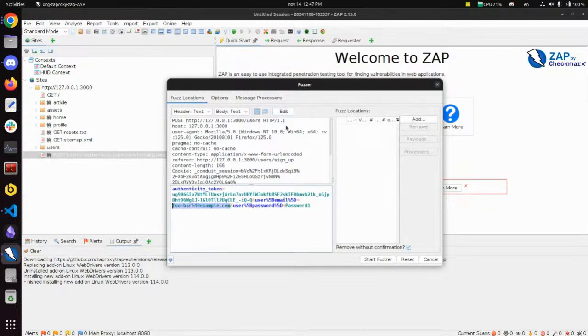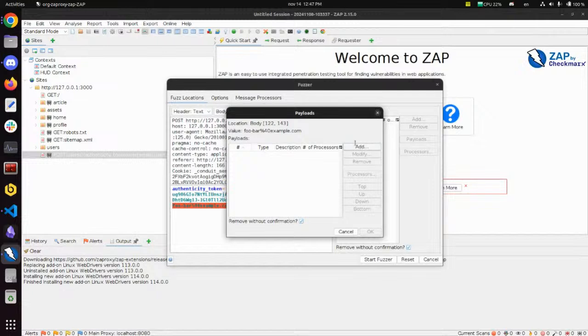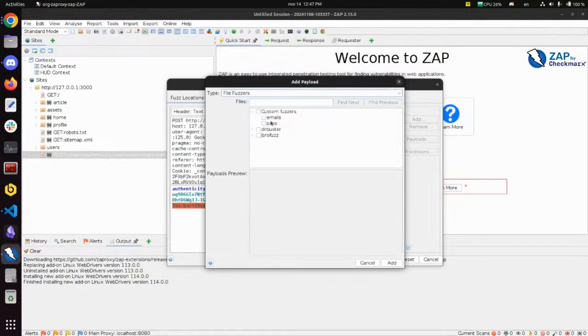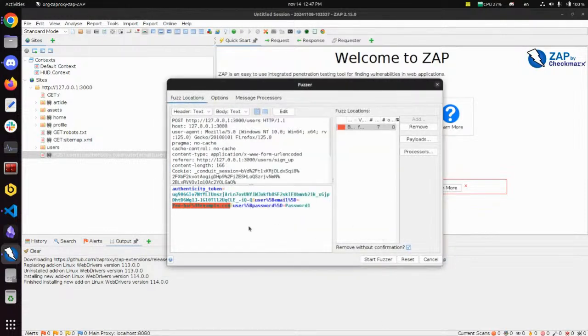So basically what this tool will do, it will generate a new authenticity token each time of the request. It will pass this password, and it will pass this list of emails that I'm gonna add here. These 7 emails. So it's gonna try to create 7 accounts in a row by this automated method.